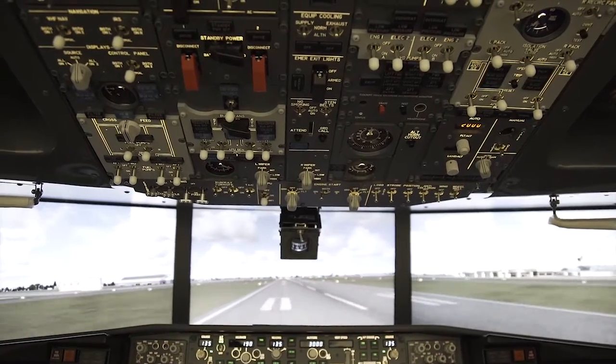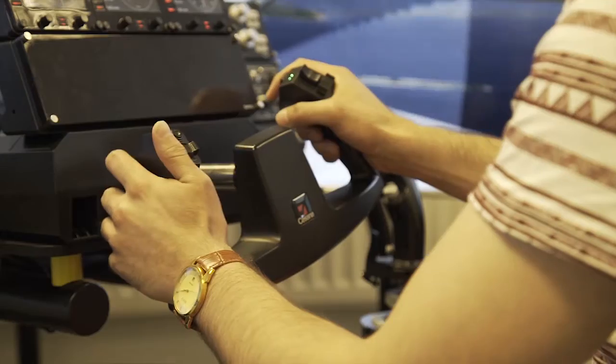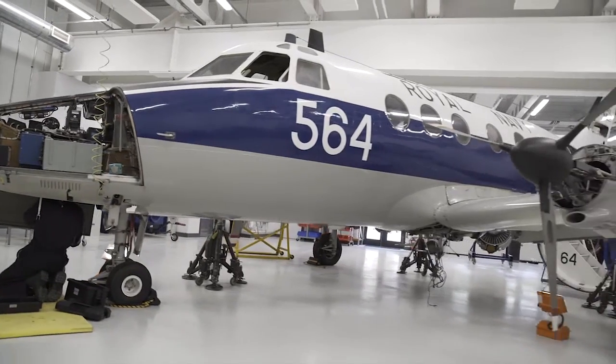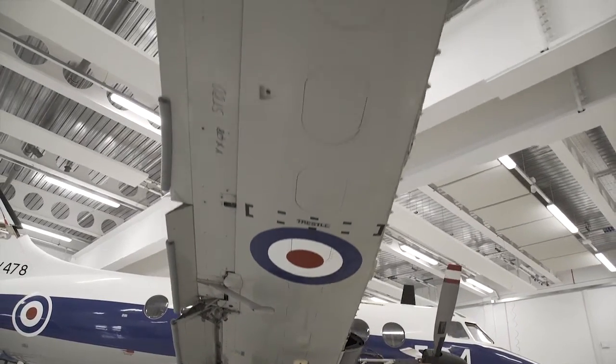The flight simulator has generated immediate impact with the learners — it's been in use almost daily and there is a great deal of excitement. Having the aircraft available to me has allowed me to understand my subject in more depth and understand the implications behind certain things, for example how the instruments in the aircraft actually work, how to operate them, and where they're located. Having this equipment I can explore different parts of aerospace, which has really brought out my confidence, and using the simulator has given me more confidence and I've really enjoyed myself.